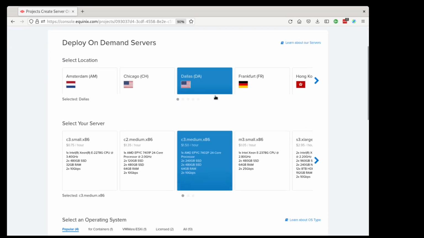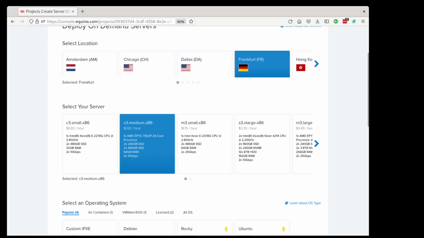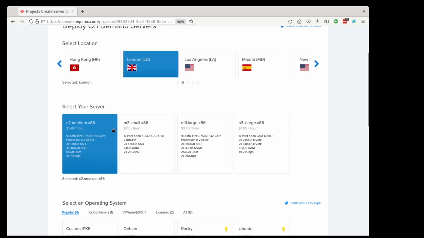So as per most of the infrastructure interfaces, you can pick where you want the system. So go for one of a relatively local one, Frankfurt. Actually, I'll just scroll along so people can see the other ones there. There we go. And to be consistent with what I've done elsewhere, I'll pick the London data center just because it's the closest one to me.